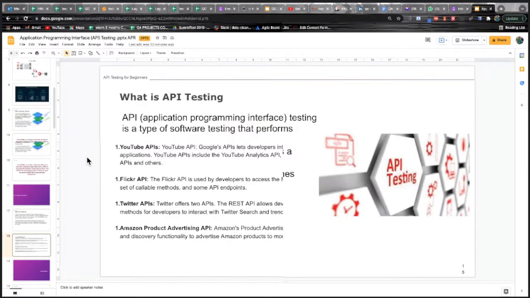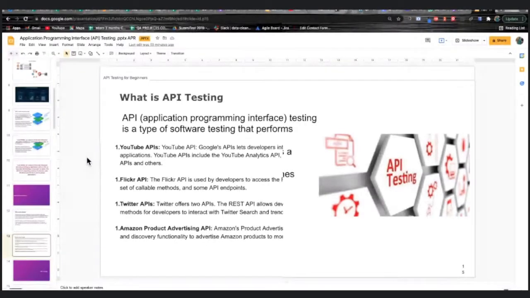So we've already mentioned what API testing means, and we all have an idea of what an API looks like. Also, what is API testing? API testing is a type of software testing that performs verification directly at the API level.